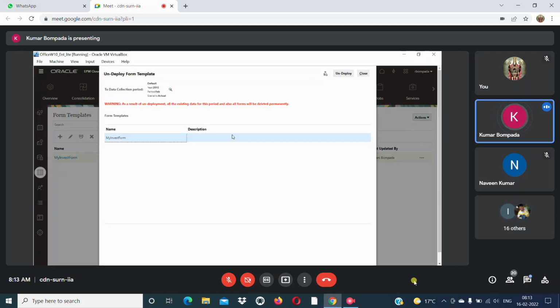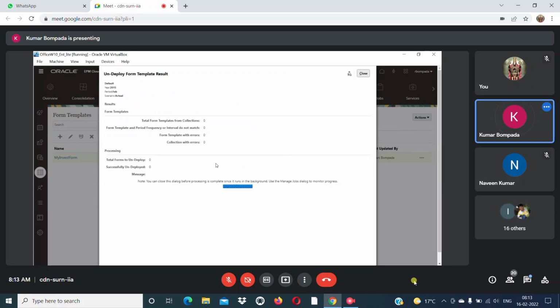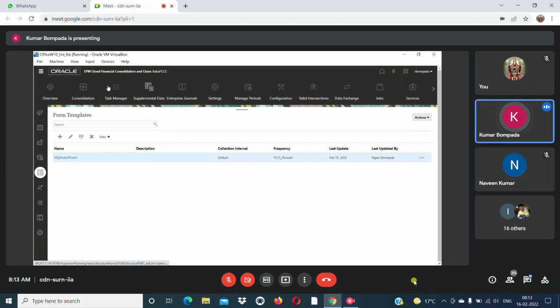It should delete the data also. Undeploy. So February, yes. Undeploy. Now I have a small doubt. When you undeploy, it should delete the data also.